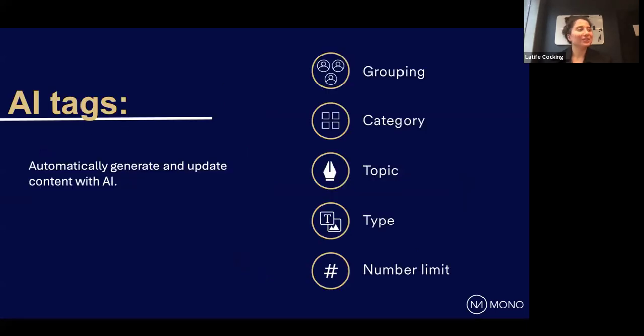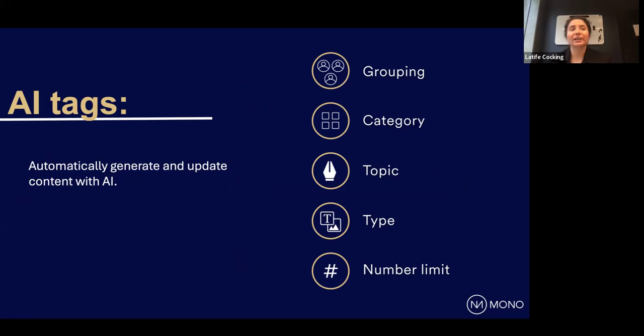I also spoke a little too fast here, but these are some of the things that the AI tags are tailored to. It does not limit to this, but it's just to give you an overall idea that they can be focused on specific topics and types. And there is a number limit, but it's usually designed around what kind of text you're using.